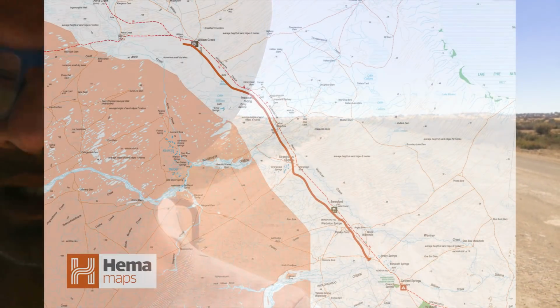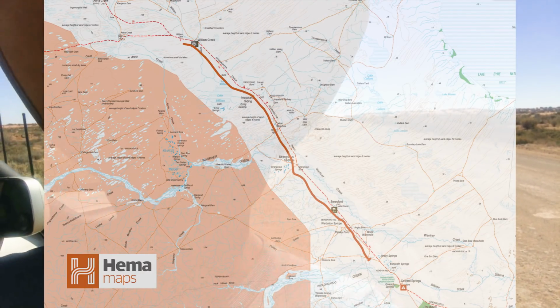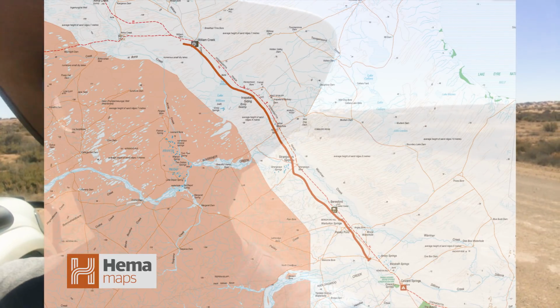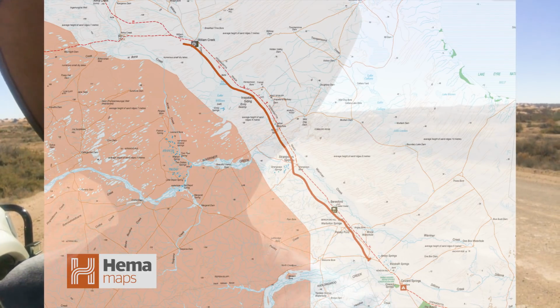We've left Lake A and we're on our way to a place called Covered Springs. Now we're on the Oodnadatta track. So this right behind me and in front of me, it's the Oodnadatta track. Now this runs from a town called Mari to a place called Oodnadatta. We kind of started halfway, a place called William Creek, and then we're heading towards Mari, but this trip we won't be going all the way to Mari.